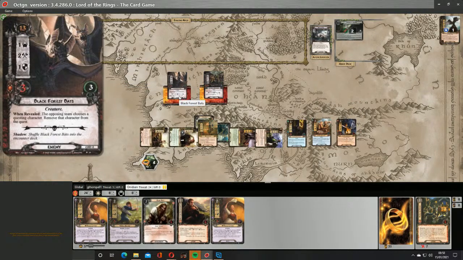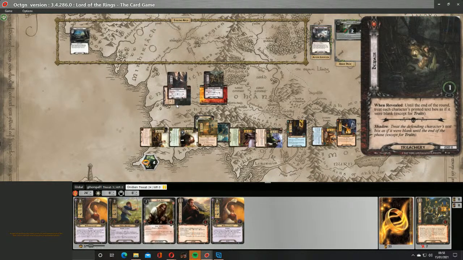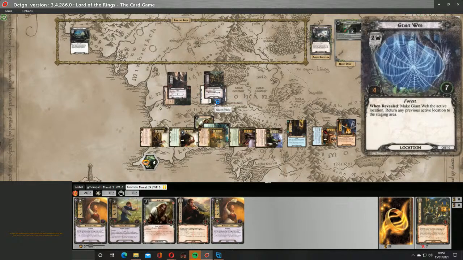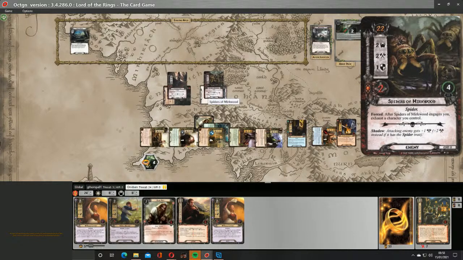How are you defending the Black Forest Bats? I will defend the Black Forest Bats with Mr. Proudfoot. Text box is blank. Takes damage. And how are you defending the spiders? With Mr. Cotton. No shadow effect.